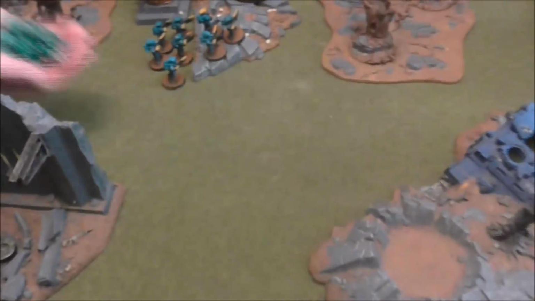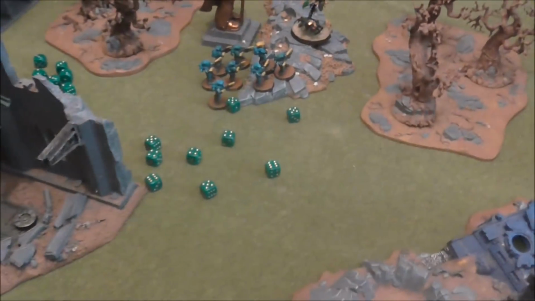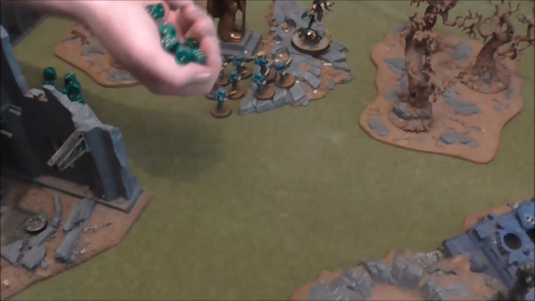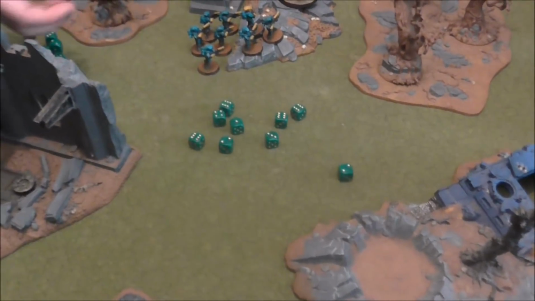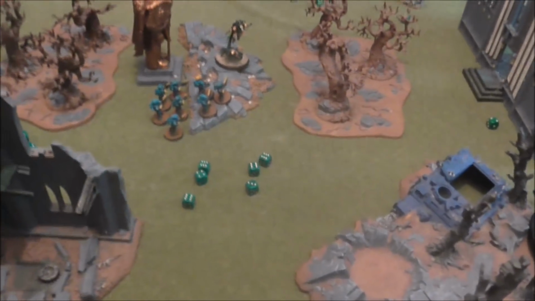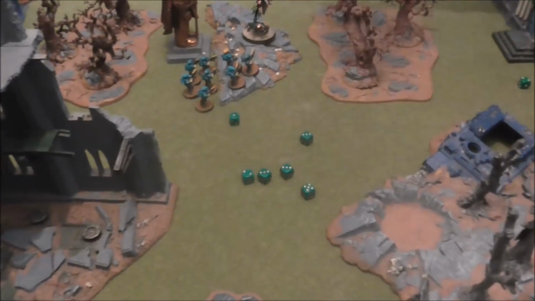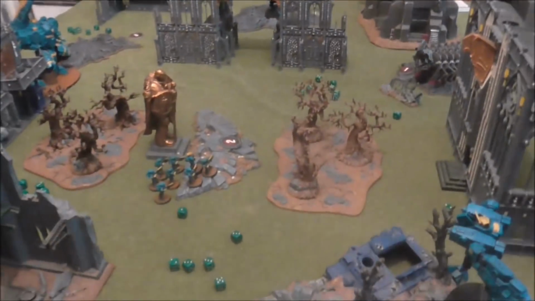All in short range. 16 shots, needing 4s to hit. Then strength 6 and needing 3s to wound. That is 6 saves at minus 2. Okay, so 6s. Well, 5 plus invuln, so you still take 5. And that is the flying thing.